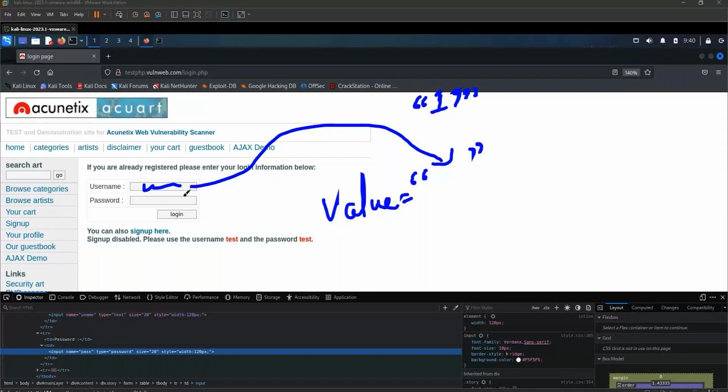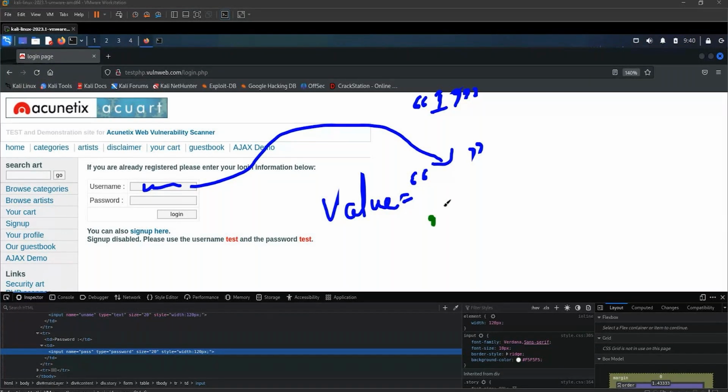For that, I will write a simple command. The very first thing I will do is try to break the developer's code by giving the single inverted comma.